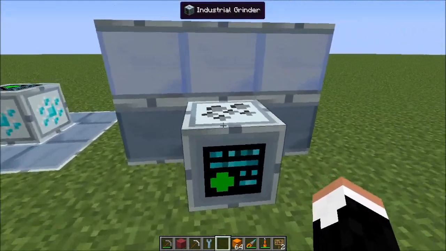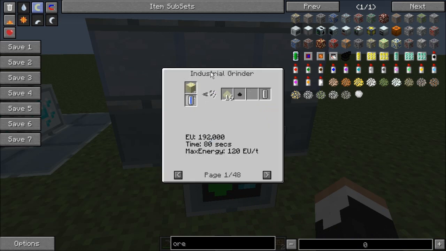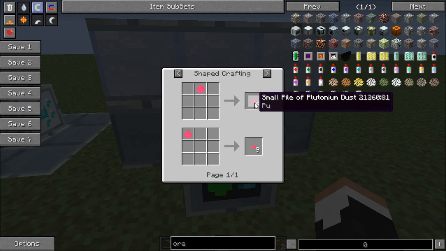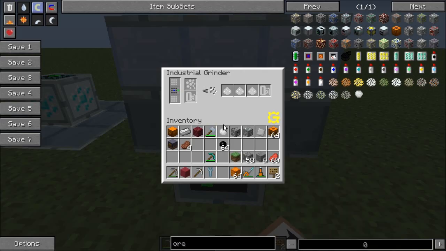This is the industrial grinder. Think of this as a macerator, except better. This will take various types of resources and grind them down into their components like a macerator, except with possibility of more outputs. You can see here, if you grind uranium ore, you get purified crushed uranium ore. Since there's water used in the process, you get purified ore directly out of this. You don't have to put it through the ore washer. You also get some lead and a small pile of plutonium dust, which in the current version of Gregtech, I believe, is totally bugged because you can't use it for anything. Yeah, plutonium dust that you get out of this right now is totally useless.